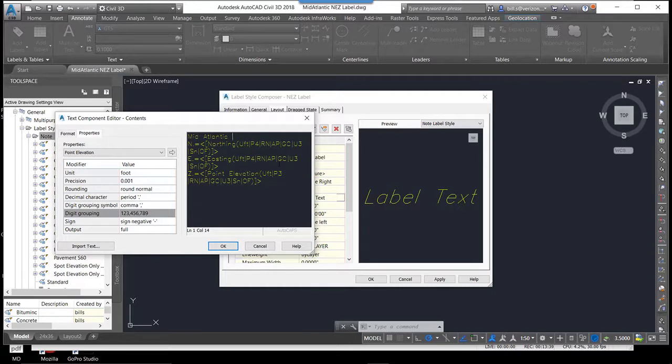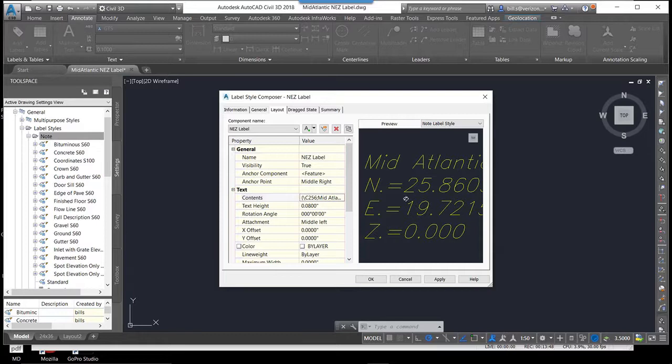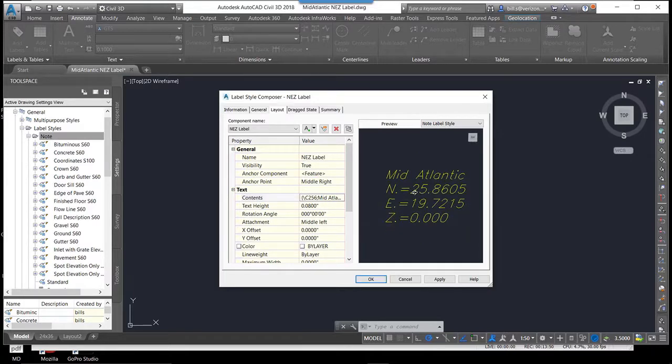That's what will show up when you use this label. So hit OK. That's how it should appear in your Civil 3D drawing.